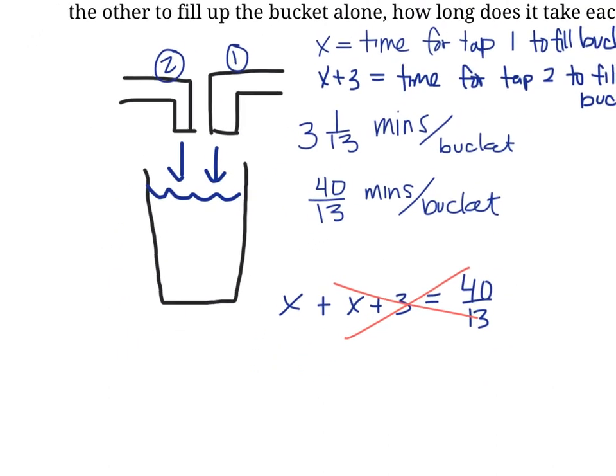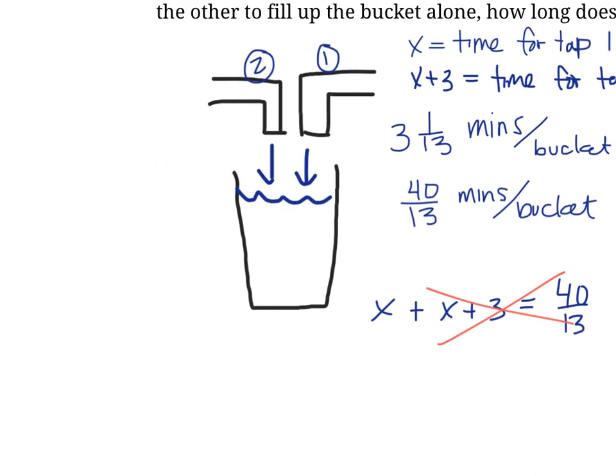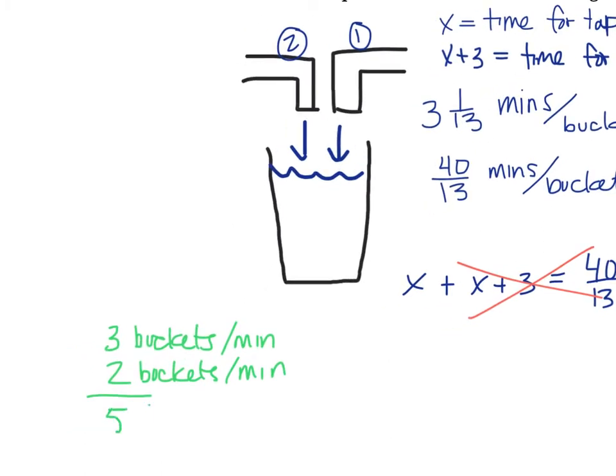If we had one tap, this is just an example off to the side, I'll do it in green so we don't get confused. If we had, for example, a tap that can fill 3 buckets per minute, and another tap that could fill 2 buckets per minute, how many buckets could those two taps together fill every minute? That answer we could just add up. That would be 5 buckets per minute. So buckets per minute is much more useful than minutes per bucket, because 3 buckets and 2 buckets combine to give 5 buckets.